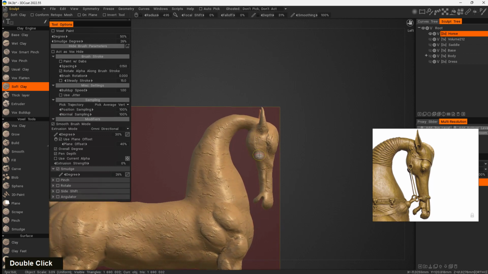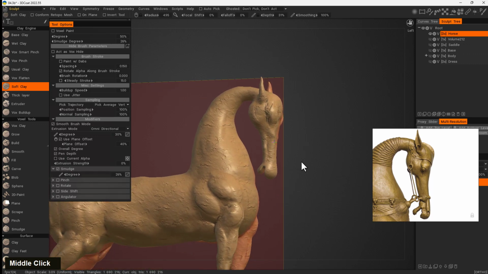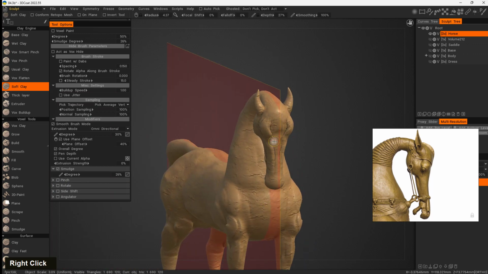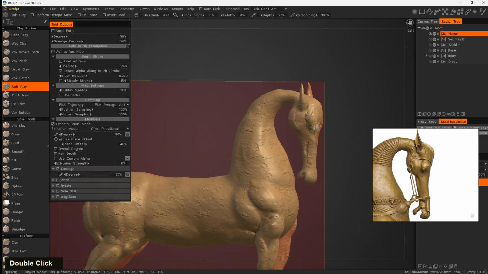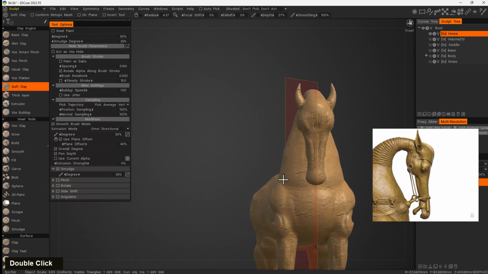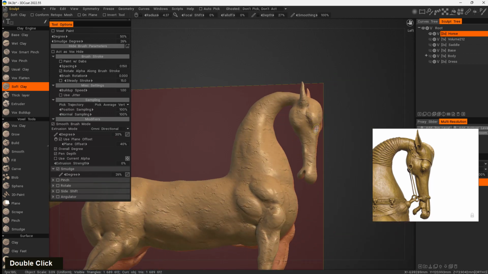A little bit of meat down here. And smooth. Maybe more on this bulge.